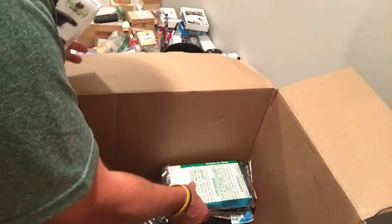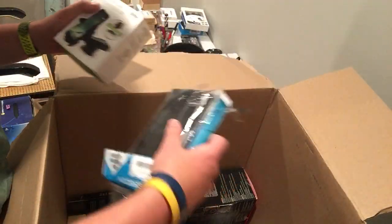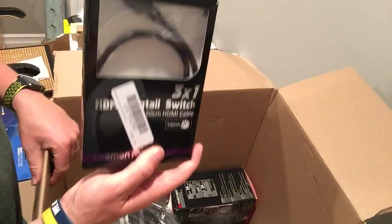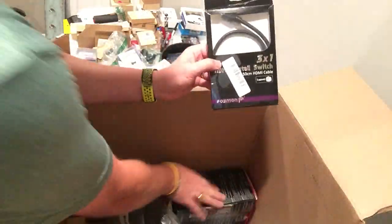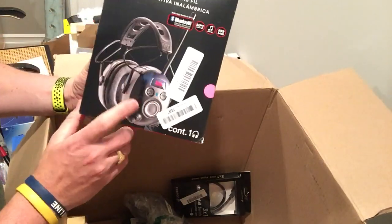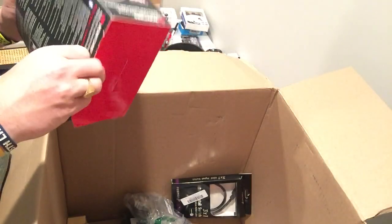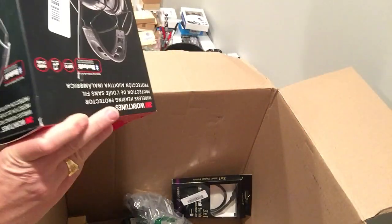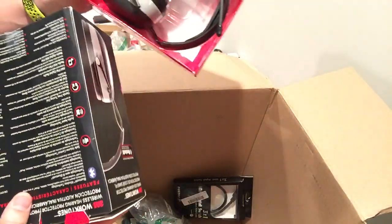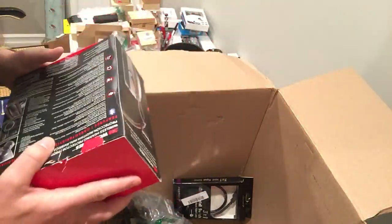Hi-ddy case. Tons in here — another cell phone case, cell phone case. See my other videos — I got a ton of these things, haven't sold one of them. This is the reason I bought this case. I'm gonna test these out — these things will sell for a lot assuming they work, and it's taped shut. A lot of times they either won't connect, but it looks pretty decent. Give it a shot — they're Bluetooth over-ear headphones.